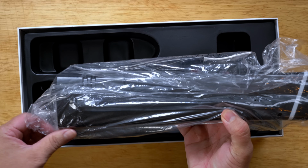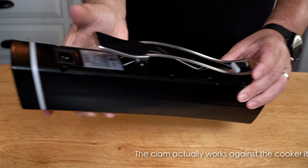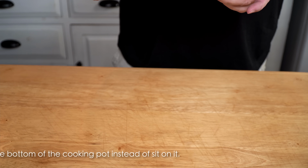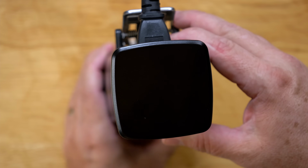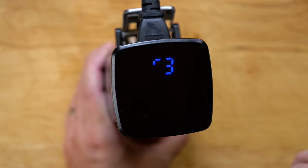Opening the box, we can see that the packaging is actually really nice. Here we have the cooker itself and the cable. It has this clamp in the back instead of a screw holder. I guess they are saving some money by doing that. The rest of the controls are similar to what we are used to seeing in other cookers.